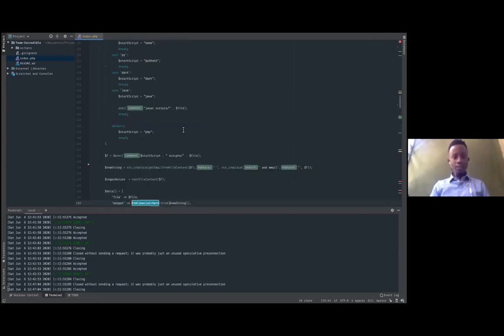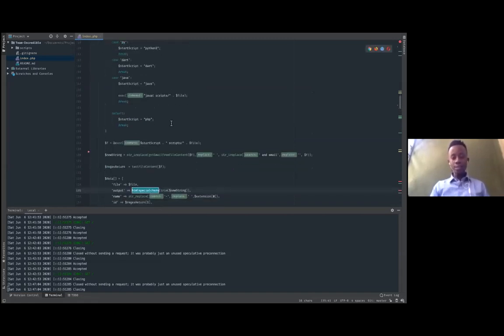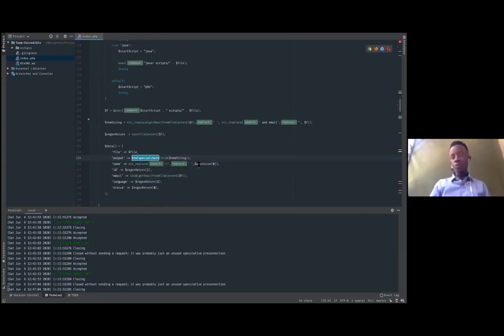You remember the extension we excluded? I said it contained the first part of your file name and the extension part. Here is the part where I use the first part, because I said name it first name hyphen last name. So I now replace using the string replace, which we already explained, on line 136. I replace the hyphen with space so that it becomes first name space last name.